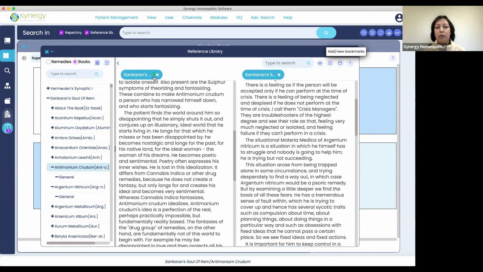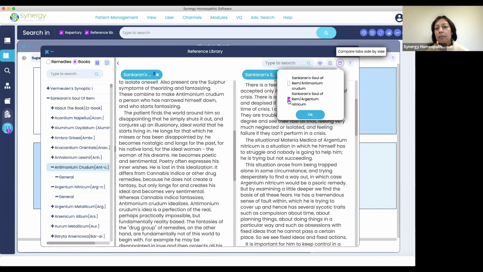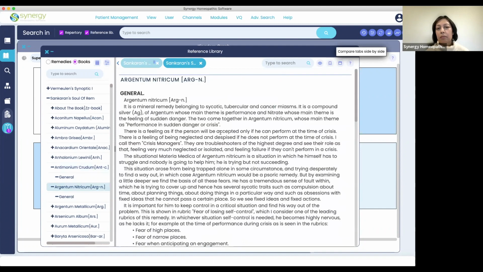It's not showing in green again. And then you can bookmark this one. That is purple. Okay. Oh, I guess you would have to release the comparison. And then you can bookmark the second one.